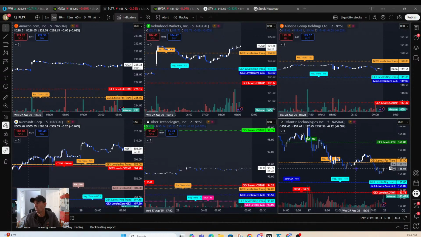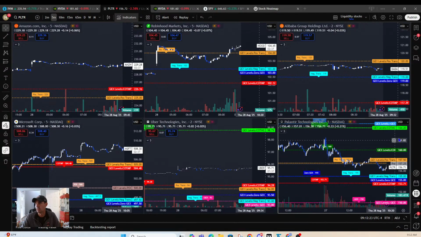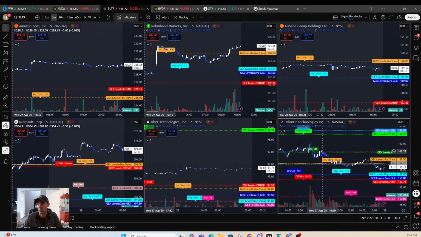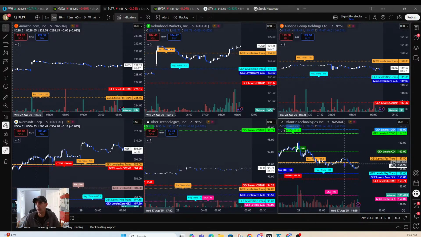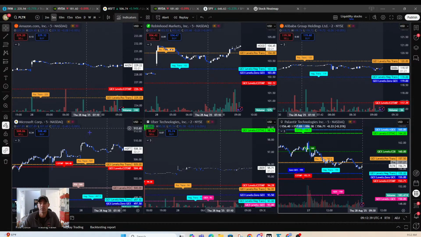PLTR, been one that we've talked about. So we hit 160, and you can really see what happens when you hit that COI level. That's the highest call open interest. Most likely you'll see monetization around COI, even though we have plus GEX up here at 165, and you see pulling back from 160 now back towards P-Trans. As long as we hold 0 GEX, N-Trans, or even above 150, we'd look for an opportunity there.